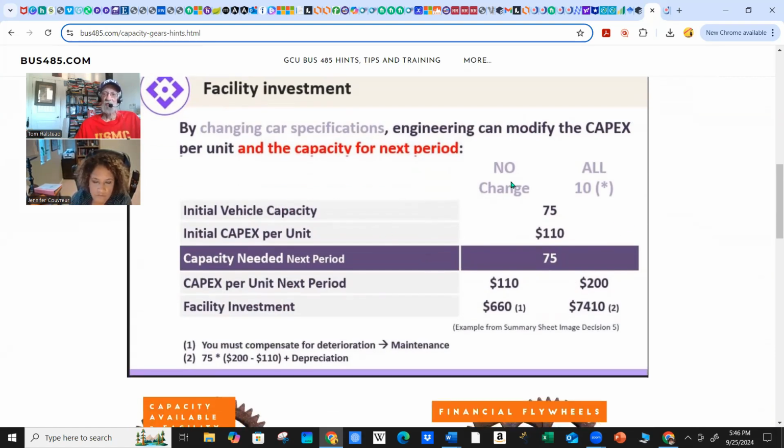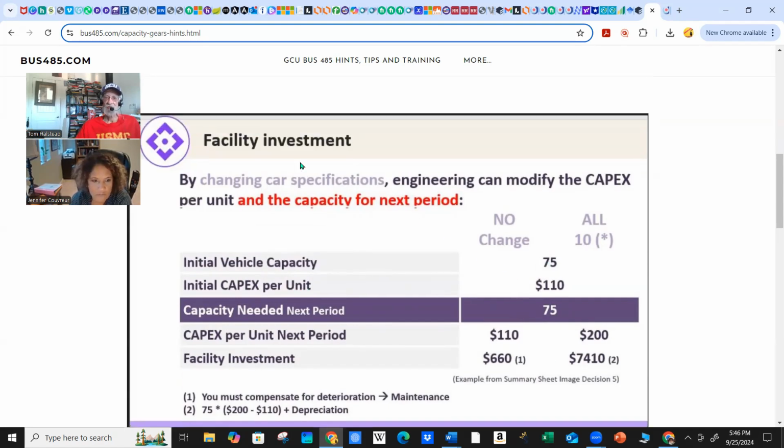So when you start out, the capacity is going to be the same. It's going to be 110 per unit. That must be like family. But CapEx will be like maybe 40 or something for the lower, and then maybe 150 for image. But anyway, what it costs per unit is just PPE, like land and property and plant and equipment, which is your CapEx per unit. But this shows you how to set your capacity for the facility investment.